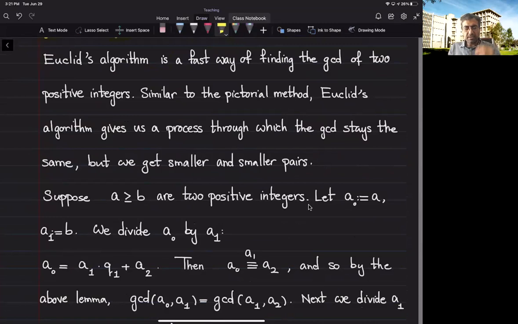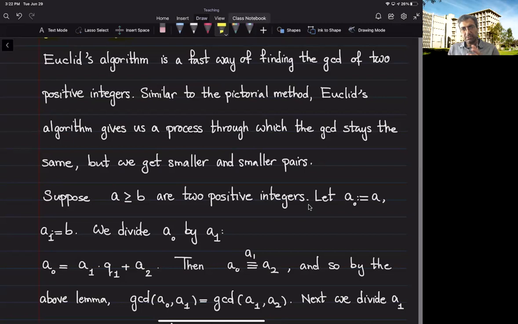So one way of thinking about GCD is finding the prime factorization of the first number, then finding the prime factorization of the next one, and looking at the smallest power that they have. So among these prime factors, we look at the minimum of the powers. That's one way of finding the GCD of two numbers. But algorithmically, it's extremely hard. At the moment, we don't have a polynomial complexity for factoring an integer into its prime factors.